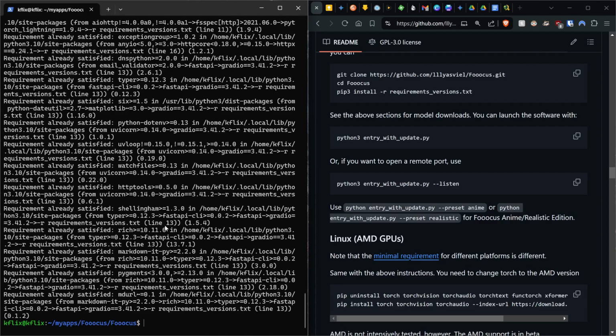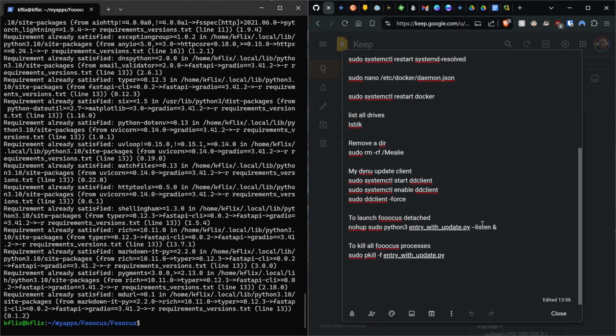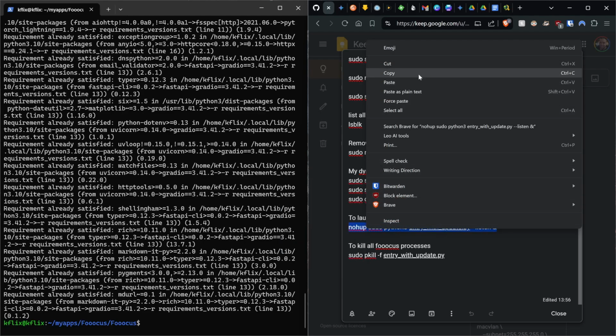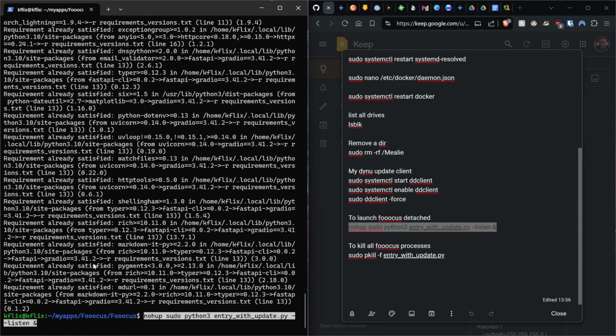So if you are running this in the terminal and you don't want that to happen, then I have a command which will be in the description below, which is called nohup. I'm probably pronouncing that wrong. There you go. And we're going to run that. Now, I'm not entirely sure if you need to run this with sudo or not, but we're going to give it a go.